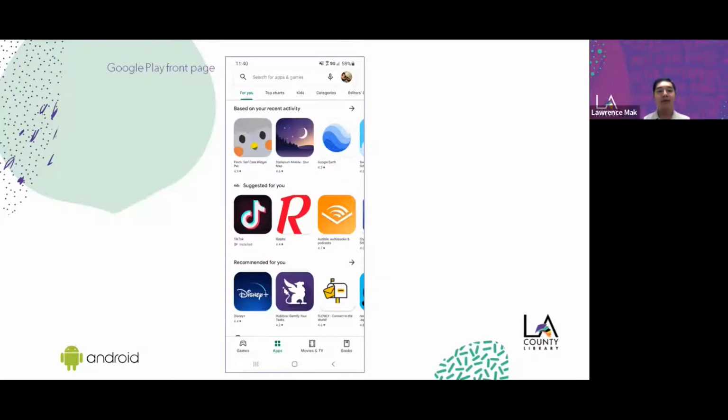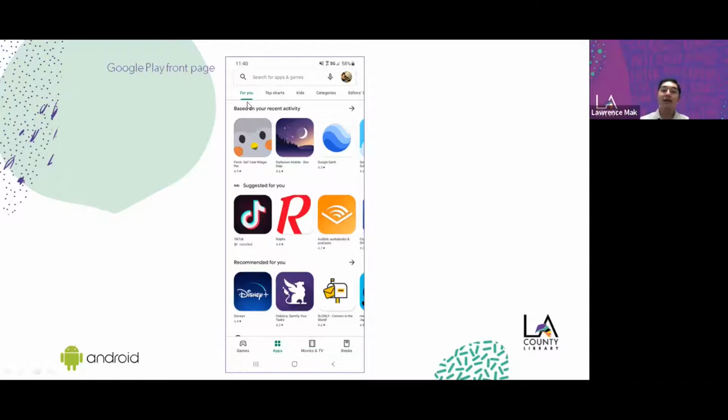Okay, so let's move on to the Google Play front page. Once you click on that Play Store icon, this is the page you'll see. There's a search bar up top where you can search for cool apps, and also a more visually oriented page with a lot more icons.